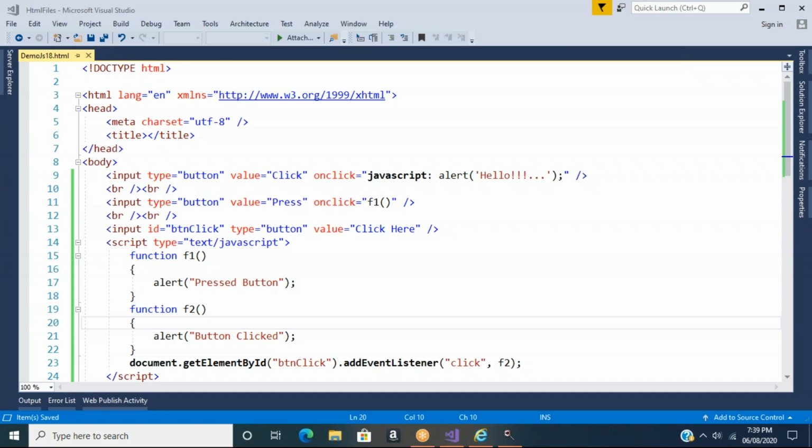HTML code, the browser will execute. If JavaScript code comes, the browser will give it to the interpreter, which is built into the browser, and that interpreter will execute the code.